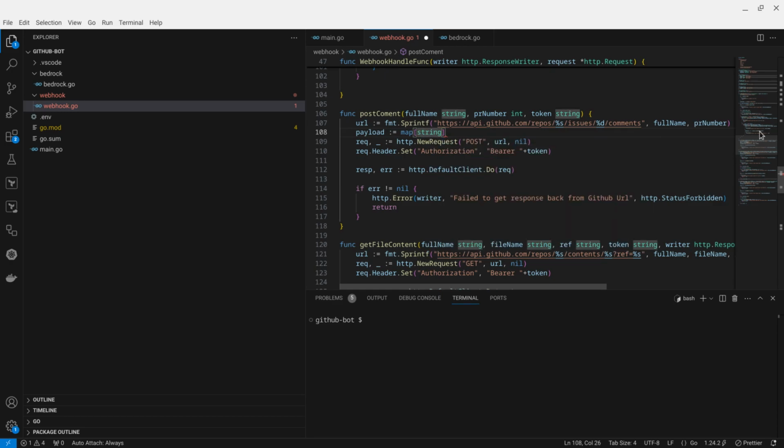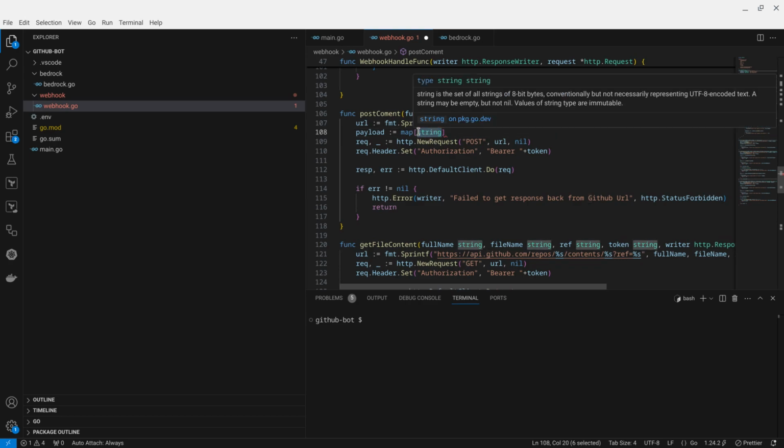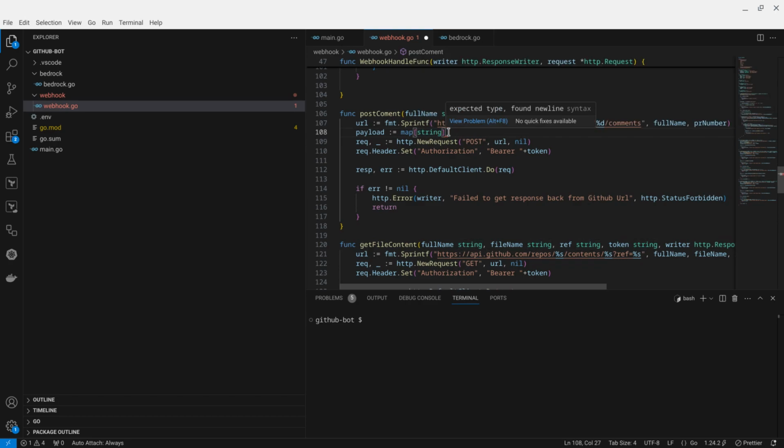So we're creating a map in Golang. A map is basically a dictionary, you can say. If you're coming from Python, or if you're coming from JavaScript, it's just an object. So the first item within the square brackets represents the key. We're saying here that the key is a type of string, and then we're saying the value for that is also a type of string. And then to define the actual key value pair, you use the curlies. We're saying that we're sending the body, as we're basically using body as the key, and then let's say the comment from the LLM is our actual value for that key.